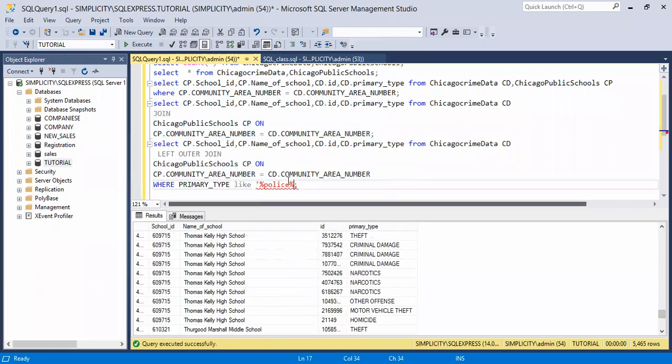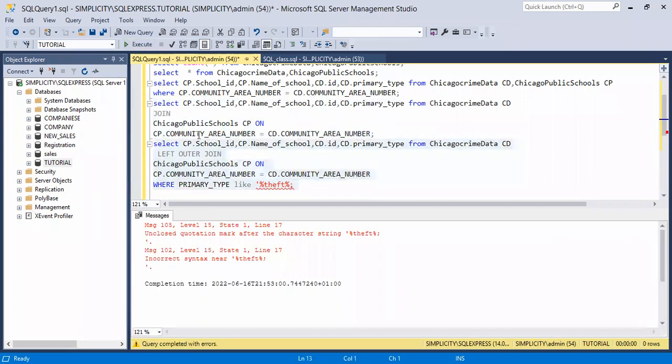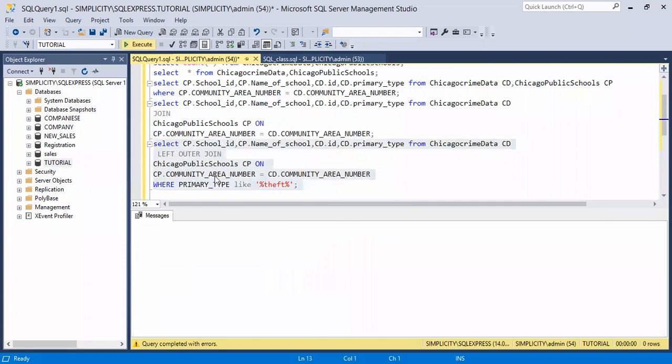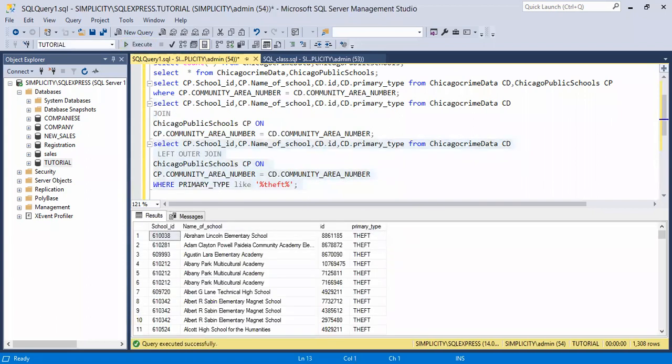Okay, let's say theft. So let's see if this will print. Incorrect syntax. Oh, sorry, I did not close the bracket. Good. So theft. So can you see?